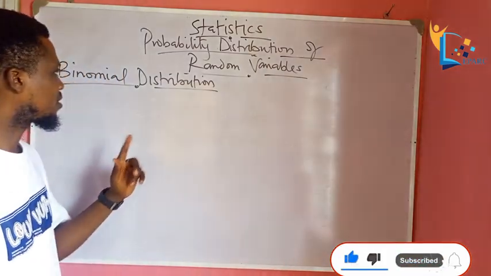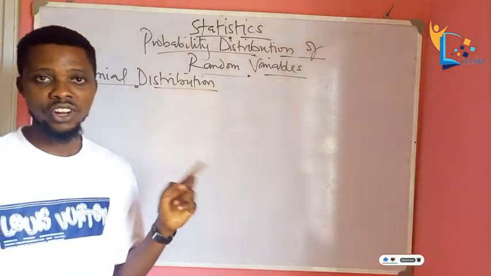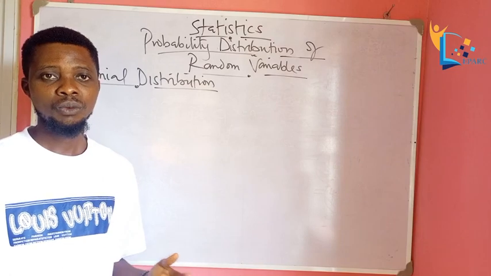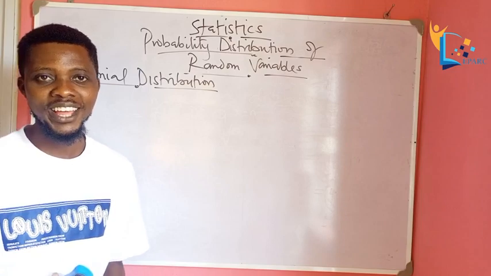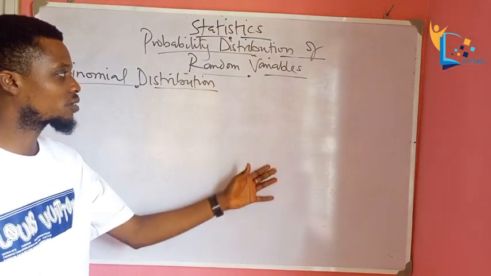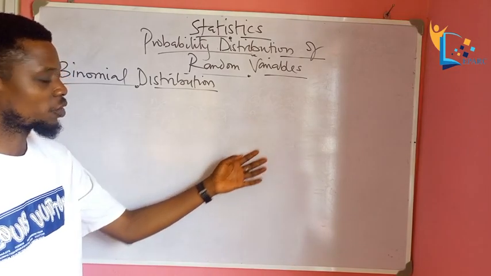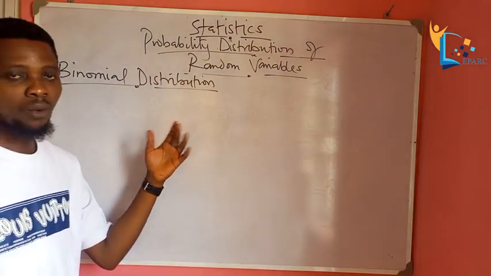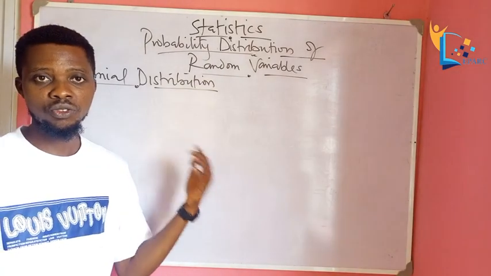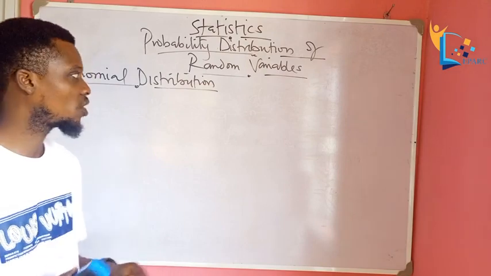Alright, let's get down to business. Today we'll be looking at the binomial distribution. In our introductory class on our TikTok page, which I'm going to post in the description section so that you follow us and see what we're doing there, we talked about the various probability distributions we're going to be looking at. So today we're going to be looking at the binomial distribution, and we gave an introduction of what the binomial distribution is on our TikTok page.